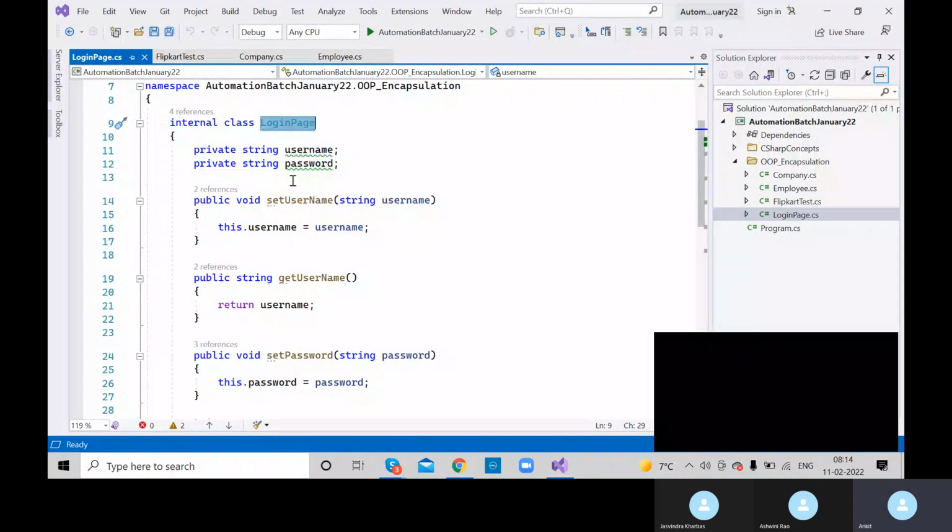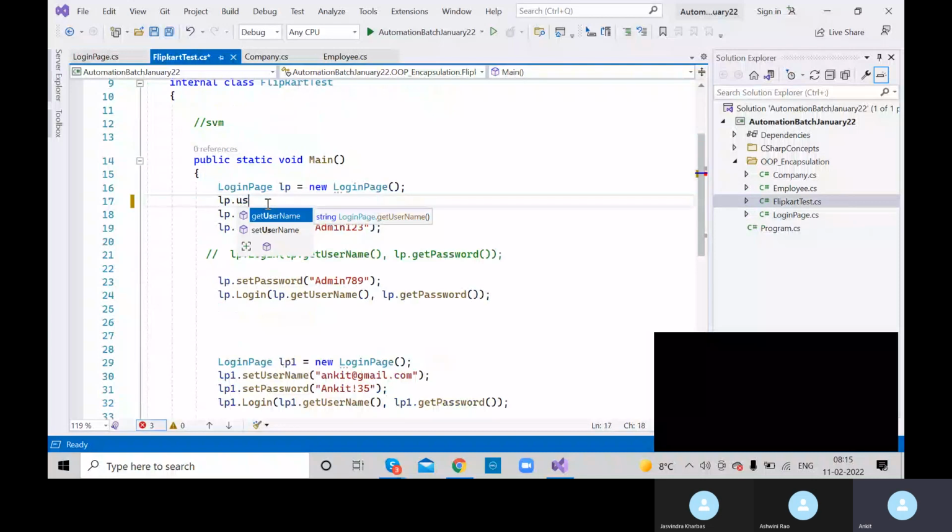So these are private in nature. Now if I want to access the username from outside the class, like from the Flipkart class, and I directly write lp dot username, then this will not be allowed, right? Because the username is private in nature.